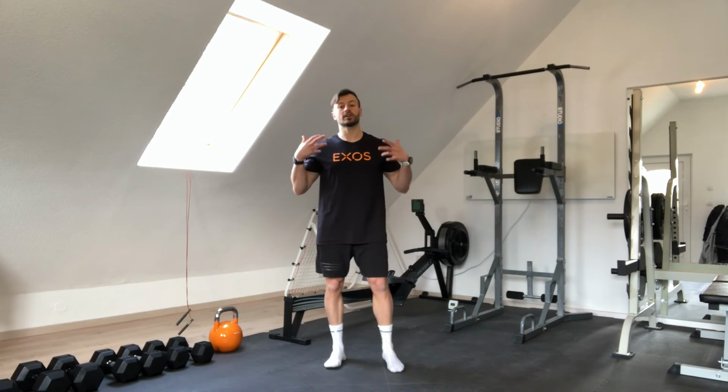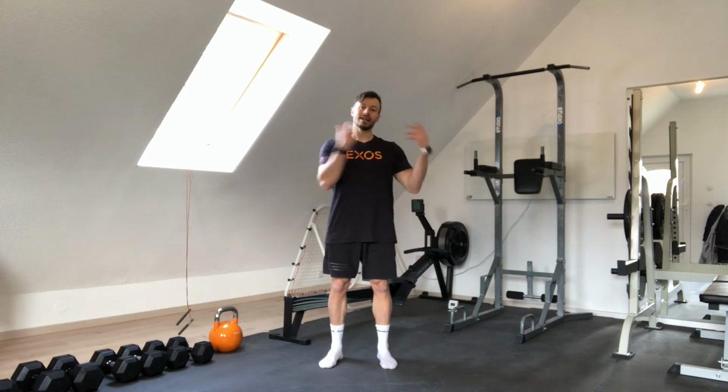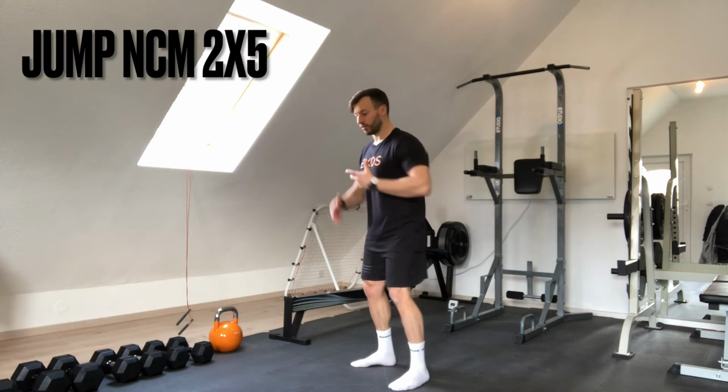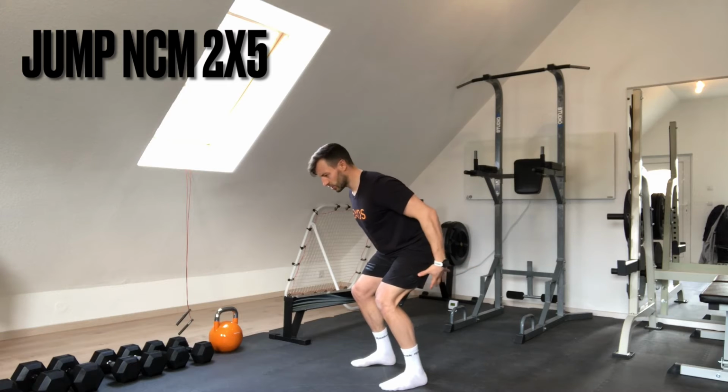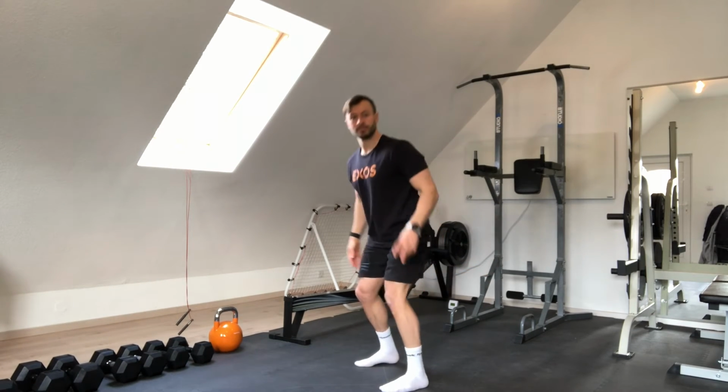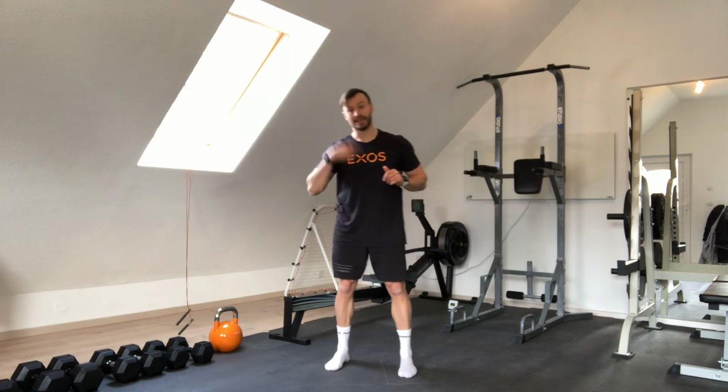Okay, the next part are the plyos, okay? Last week we did a jump, a bound, and a hop. We're gonna repeat this, also trying to always initiate the movement when we're down. Okay, so first one is the same as what we did before. Going down, squeeze your glutes, and then boom, hop, land like this. Okay, 5 reps, and then 2 sets.